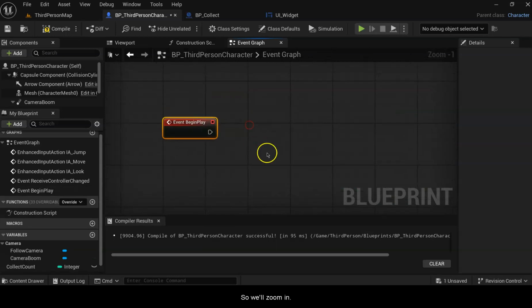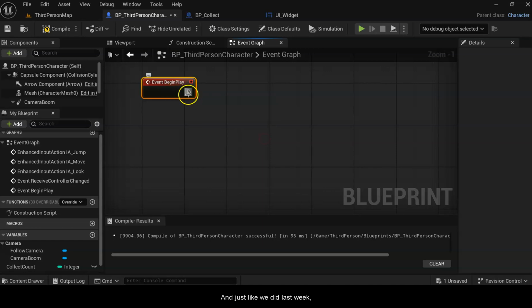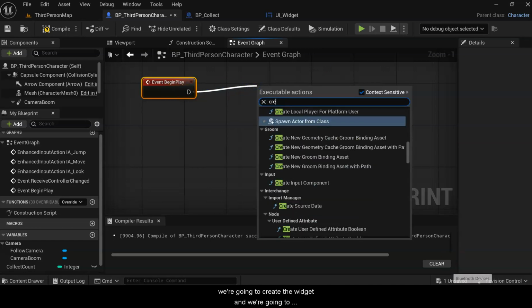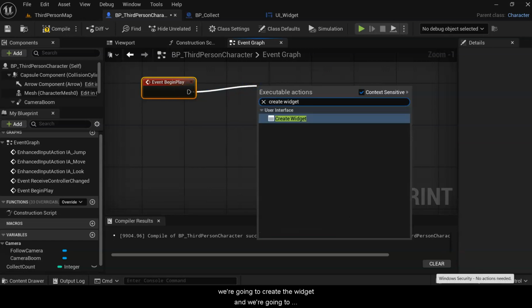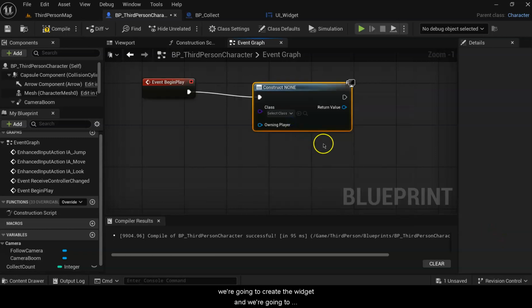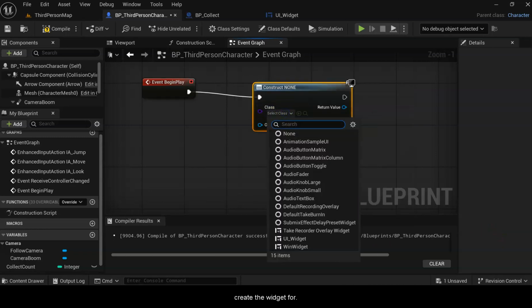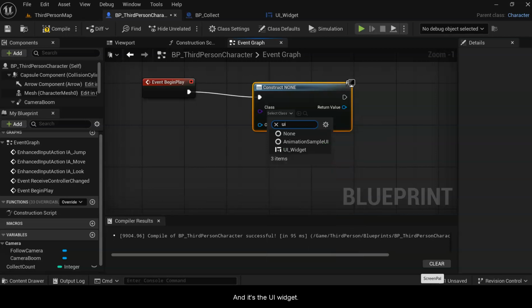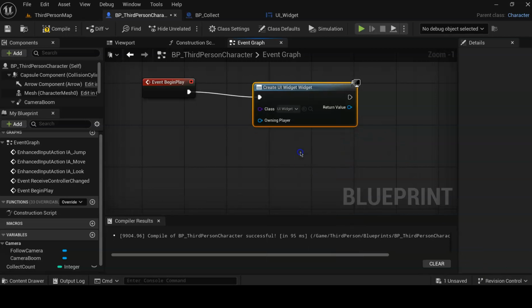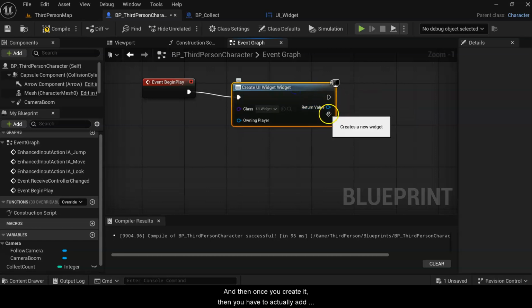So we'll zoom in, and just like we did last week, we're going to create the widget, and it's the UI widget. And then once you create it, you have to actually add it to the view.